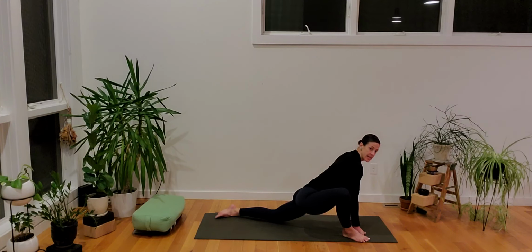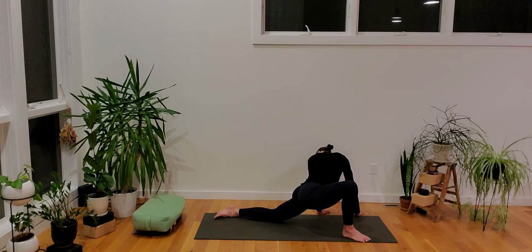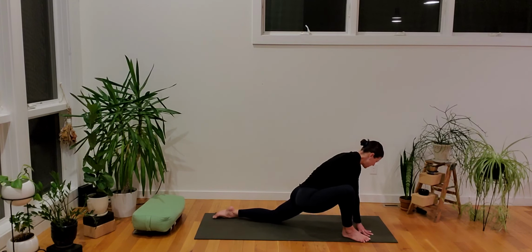And let's take some gentle rocking side to side in the pelvis. Keep the knee nice and wide. Let's walk the upper body over to the left, taking the hands just off of the mat. So we create a side bend here, contracting the left side of your waist to lengthen the right side. Good. Inhale, take the hands back to their original position.